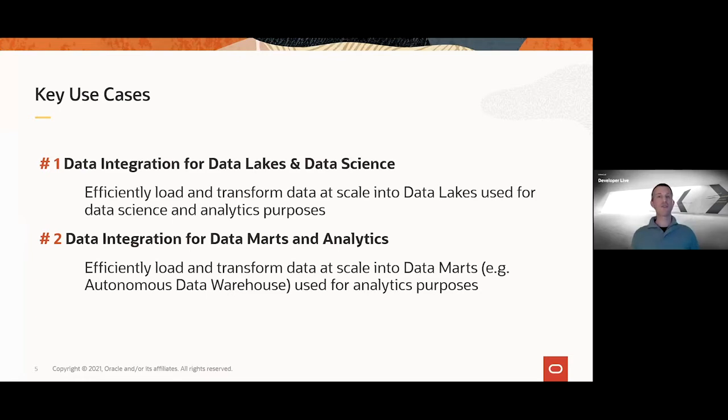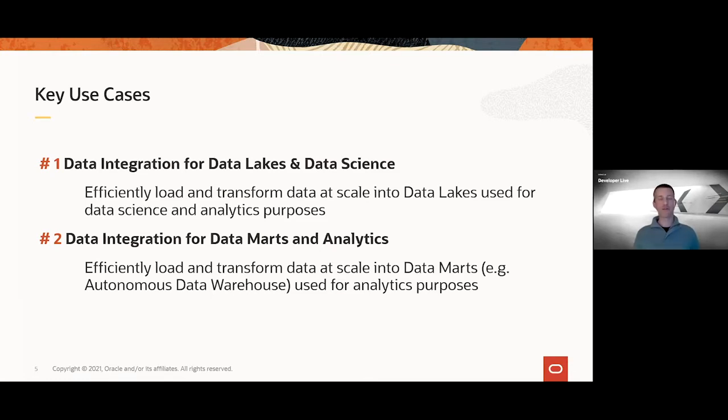So some of the key use cases for Data Integration are, number one, data integration for data science and, I would say, big data and data lakes. There, data scientists and data engineers will be using Data Integration to prepare and ingest the data, move it into object storage in OCI, which is our data lake layer, and then typically using services like OCI Data Flow to do large-scale data processing, looking at the data, visualizing the data, and building and training the AI/ML models using OCI Data Science. So that's our number one use case. It's also worth knowing that Data Integration can be used for your analytics use cases.